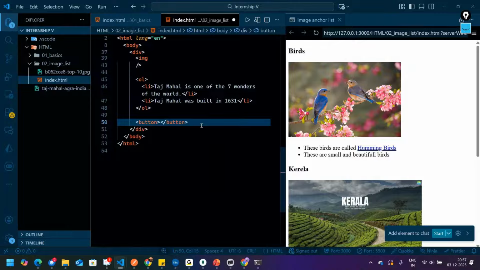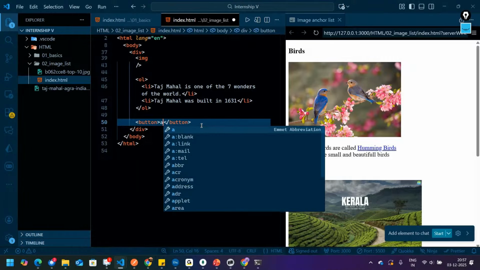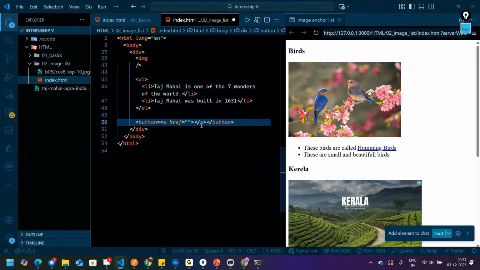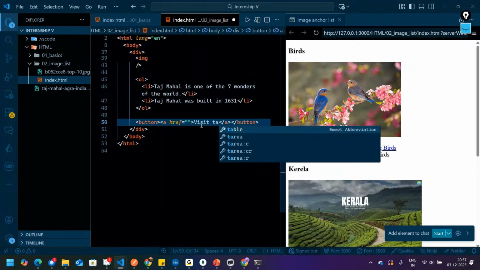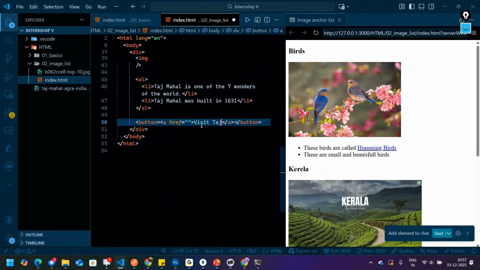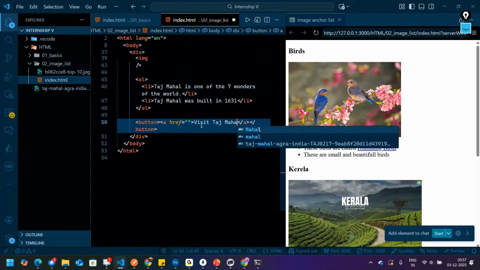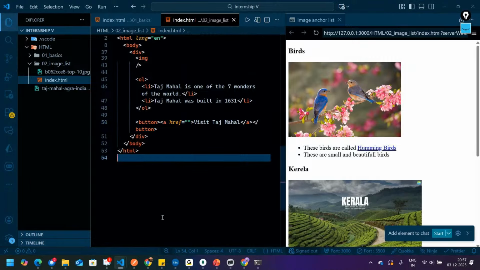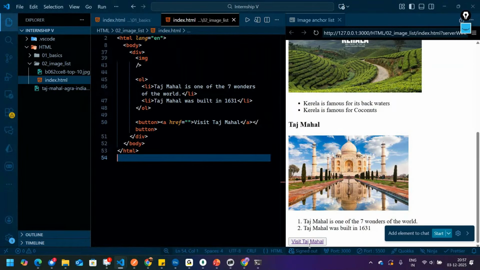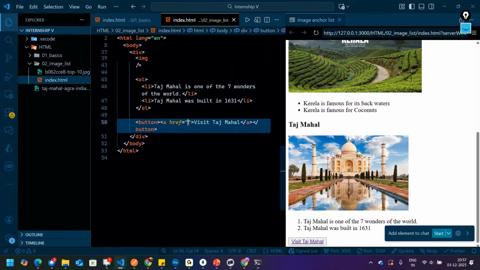Inside the button, suppose I have written an anchor tag and I have written visit Taj Mahal. Now it will somewhat work like a button. I'm not saying it will purely work like a button, but it will somewhat work like a button.